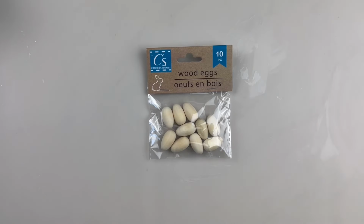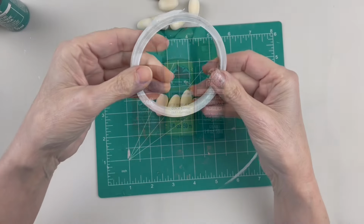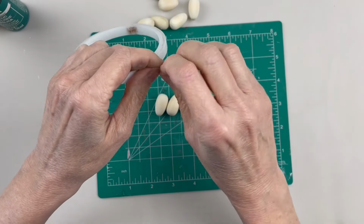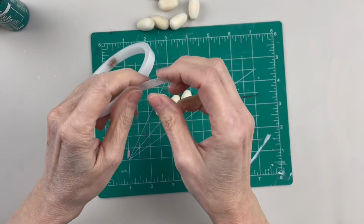Now, of course, bunnies don't use golf balls, they use wooden eggs. These are from Dollar Tree. I used these 3 colors mixed with white to paint the eggs. My favorite way to paint round objects like this is to use double-sided tape to keep them from rolling around.